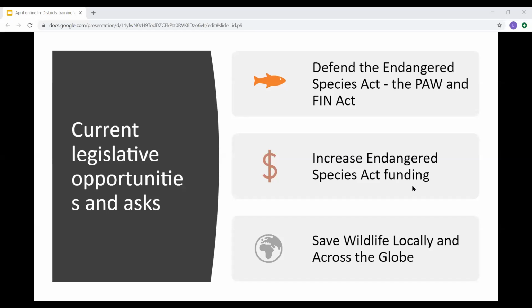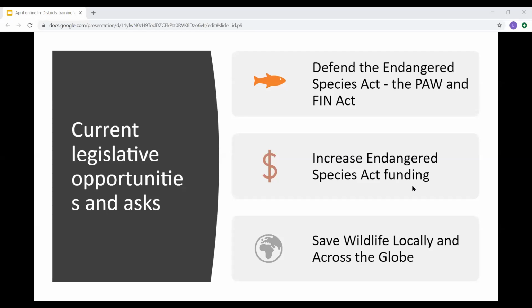So we don't have a bill yet, but if this bill gets formed, and we anticipate seeing it very soon, we're going to ask the member to support it. And in this bucket also goes that we're anticipating a stimulus package. Right now, House and Senate has been passing, I call them relief packages, because basically it's trying to keep the country from going under. But eventually they're going to pass a stimulus package, which is going to infuse money into the economy to create jobs and get us back on track.